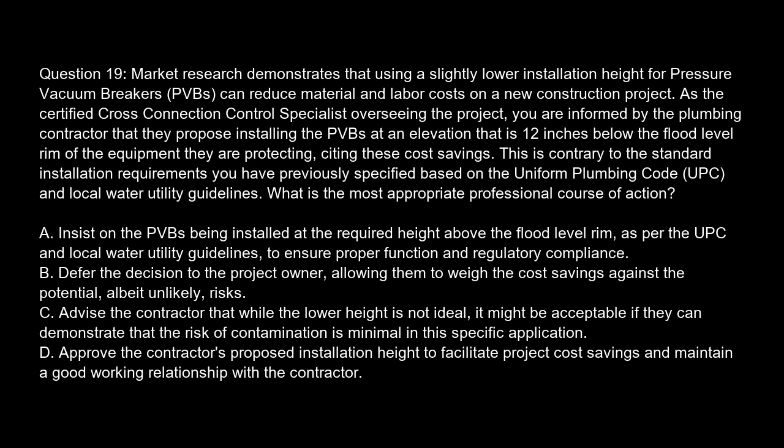Option A. Insist on the PVBs being installed at the required height above the flood level rim, as per the UPC and local water utility guidelines, to ensure proper function and regulatory compliance. Option B. Defer the decision to the project owner, allowing them to weigh the cost savings against the potential, albeit unlikely, risks. Option C. Advise the contractor that while the lower height is not ideal, it might be acceptable if they can demonstrate that the risk of contamination is minimal in this specific application. Option D. Approve the contractor's proposed installation height to facilitate project cost savings and maintain a good working relationship with the contractor.